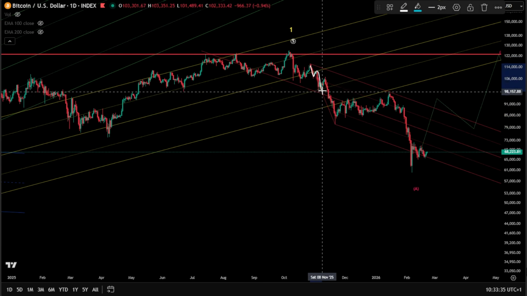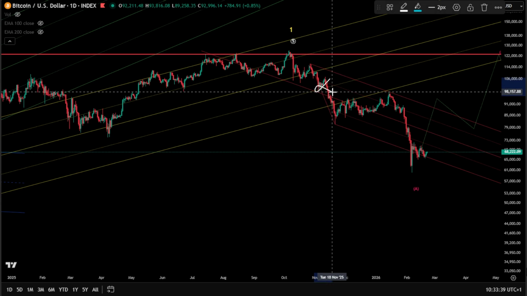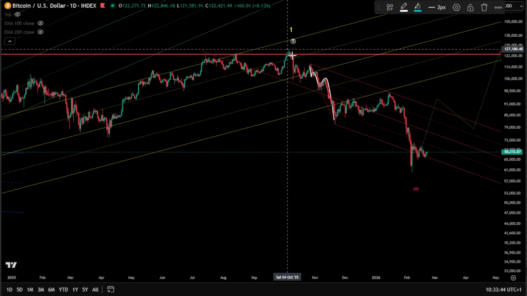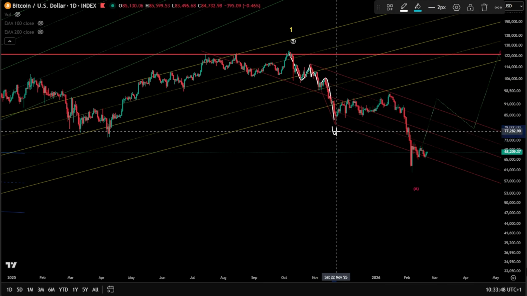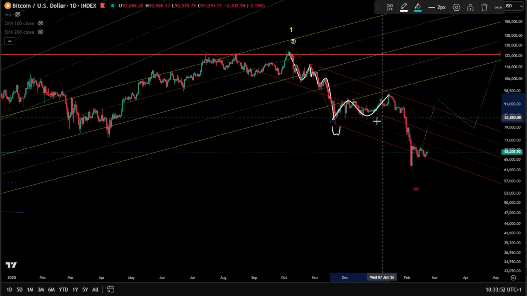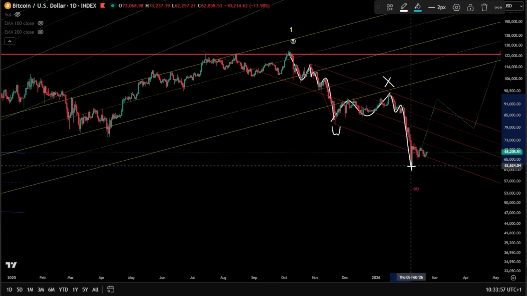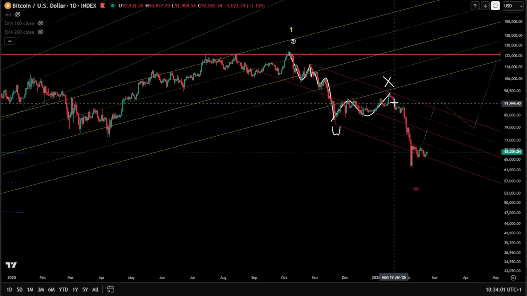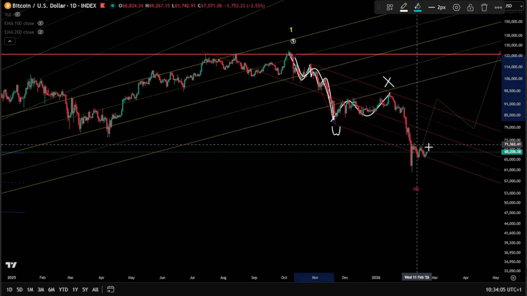And as you can see, the wave 4 here interferes with the zone 1. And that means it's not an impulse. It is an expanding diagonal here, unfolding as an A, B, and a C. And this ABC turns the price here into a W, potentially. And then we have another 3 waves for an X. And we might have a wave Y. Now, the wave Y can be a longer wave C there. So you also have an ABC repeating almost the same shape.